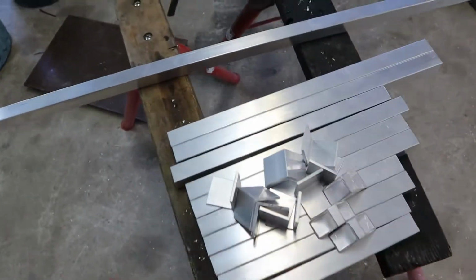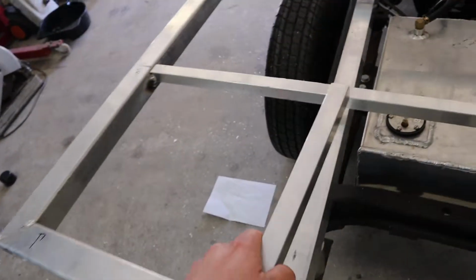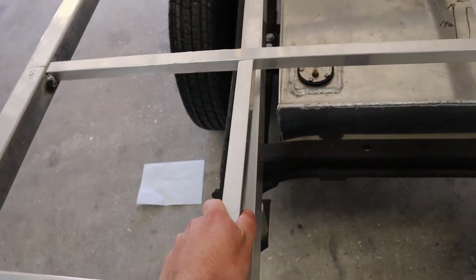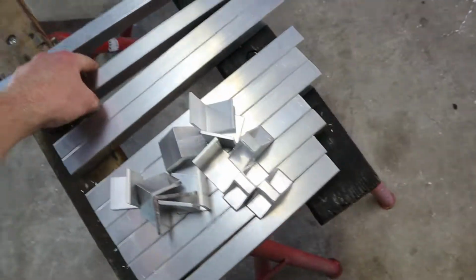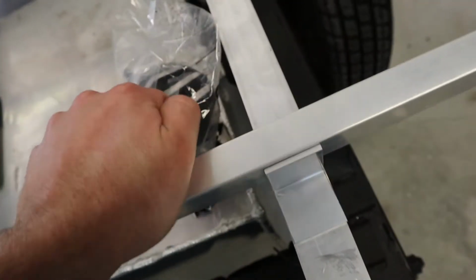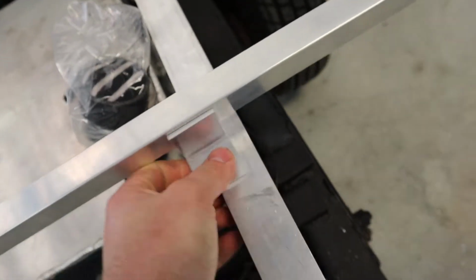So I've just cut up some aluminium to support these sections for the sheet metal, so that'll make it a bit more rigid where the sheet metal sits. And cut some little L brackets. Now they'll sit like that. Weld them on here, weld them on here. That'll just stop any downwards deflection.